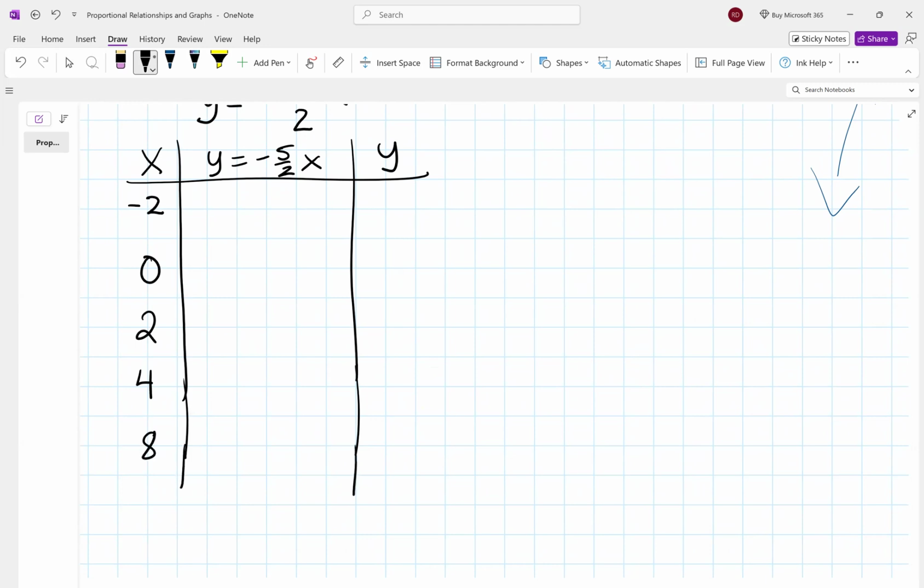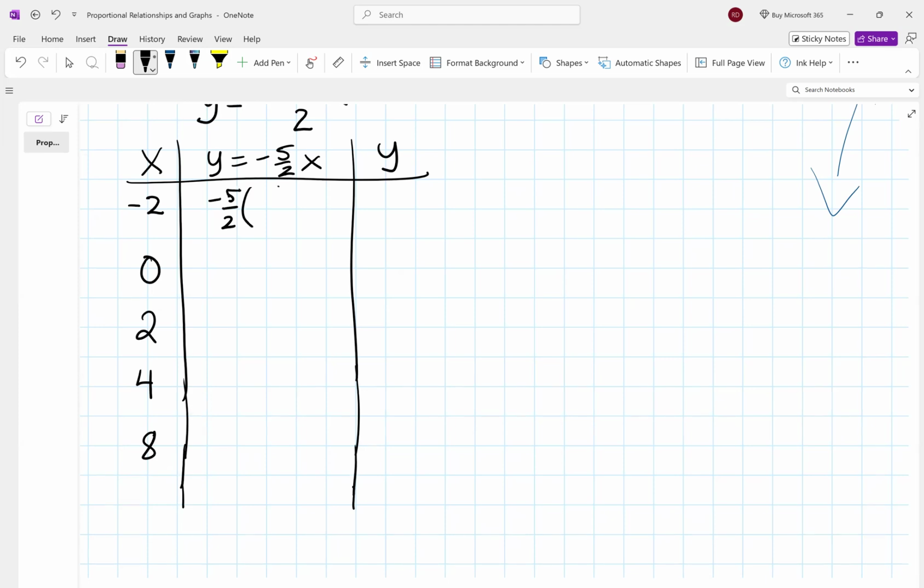So I like to do one that's a little further away because it helps me see if my line's correct. If you do them all really close together, it's hard to make your line accurate the further it goes out. But at least one of them should be a little bit far away. Now in this middle part, I'm going to do the -5 halves, right?